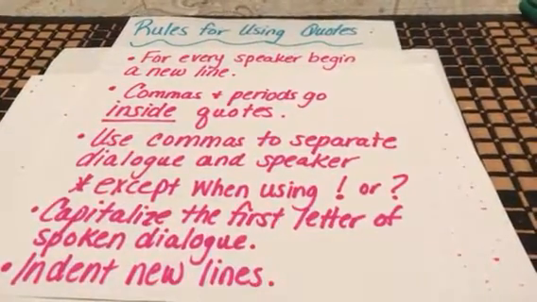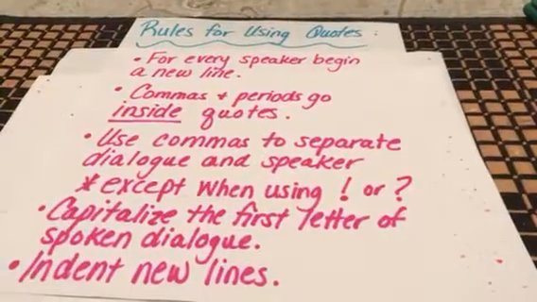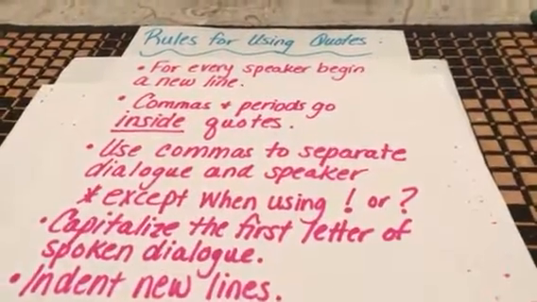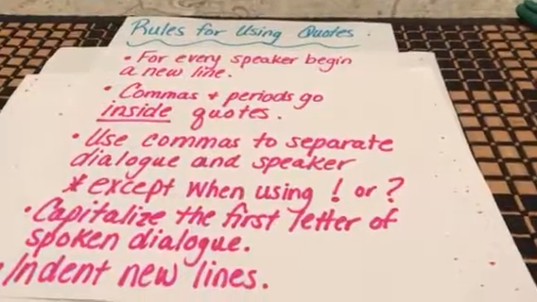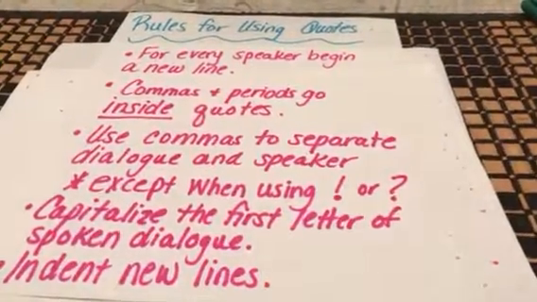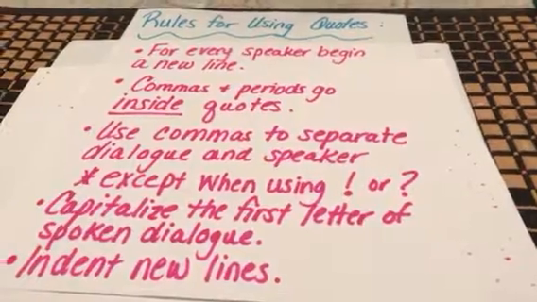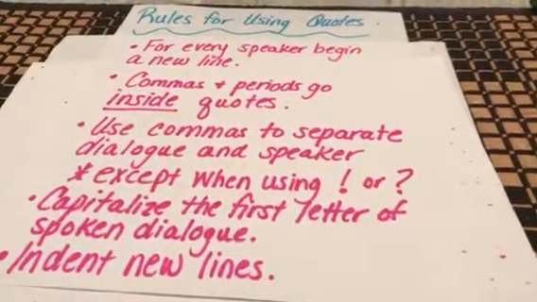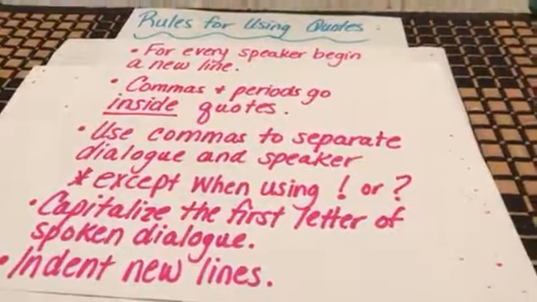Okay, now what I need for you to do is go into your memoir and check out your quotes. Are you punctuating them correctly with correct quotation marks and correct exclamation points, question marks, and commas when you have it tagged with said so-and-so, or we got rid of said, hopefully. Good luck.